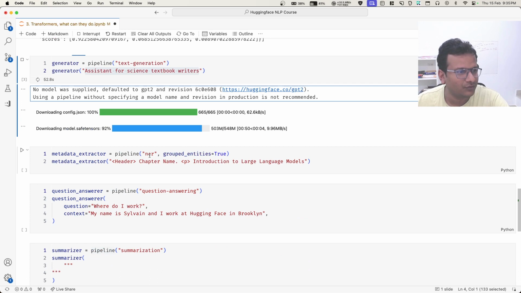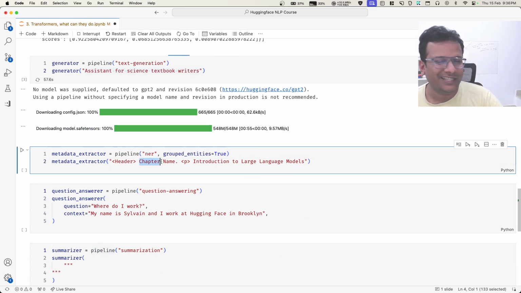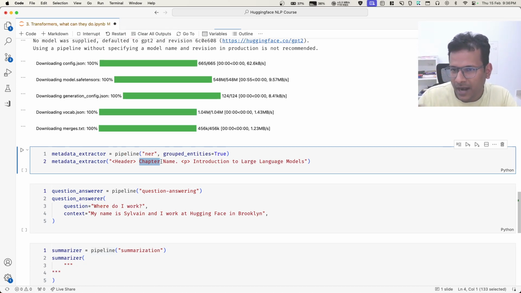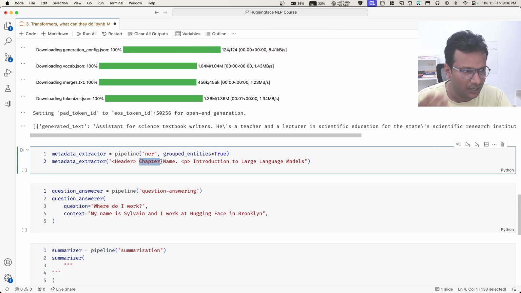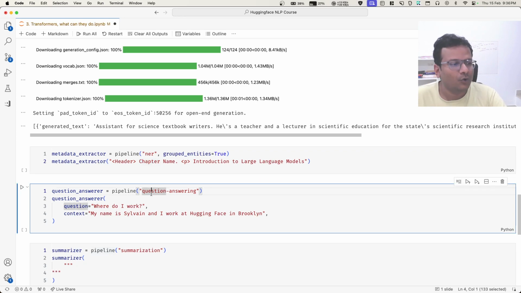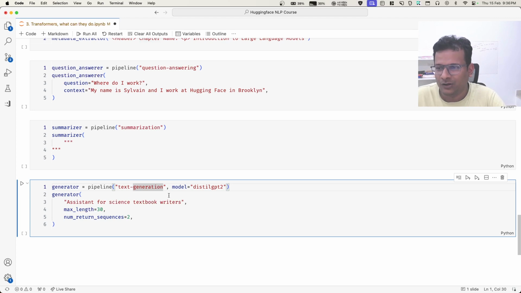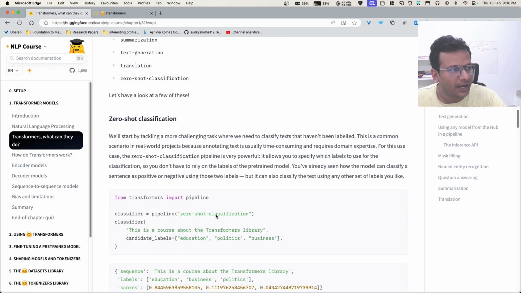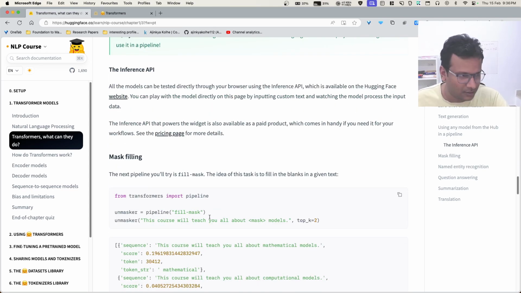Similarly, we have named entity recognition. A better way to say it is: this is a noun, this is the keyword, this is related to that. It finds the most important types of things, the keywords in a sentence. Then we have question answering, then summarization, and we talked about text generation. This transformers library can do all this because it is a general purpose intelligence system which we can refine further.